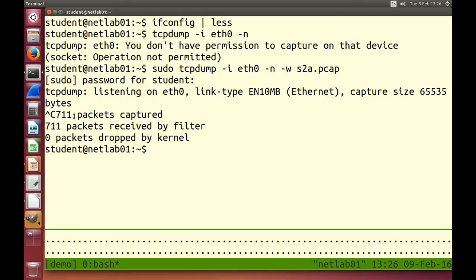So we're going to use Tcpdump to record or capture packets, and then we want to look at them, and Tcpdump's not so nice to look at them, so we'll use the GUI Wireshark. You can either type Wireshark followed by the file name, or you can open via the shark fin.